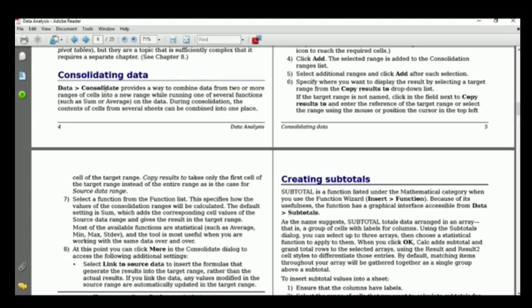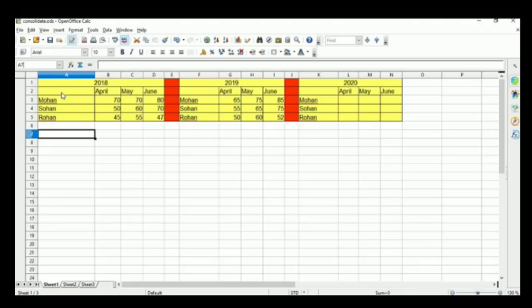The basic definition of consolidate is that it is used to combine data from two or more ranges of cells into a new range. See, if I am selecting this one, Mohan, this is called only a cell. Or suppose I am selecting this from A2 to D5, that is called a range of cells.